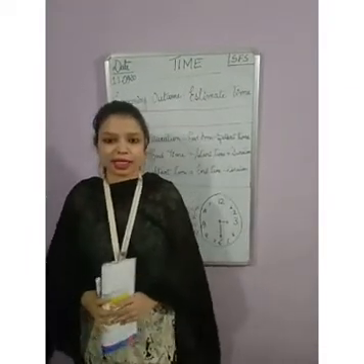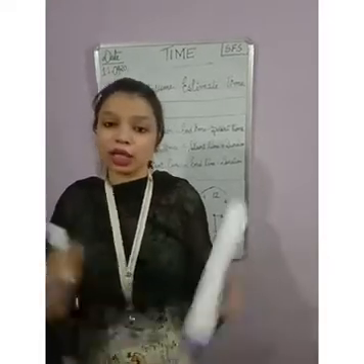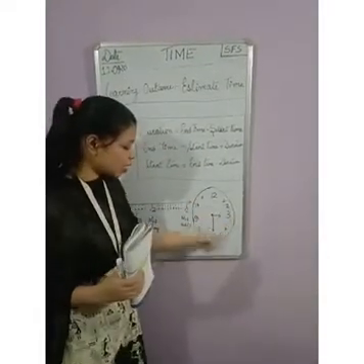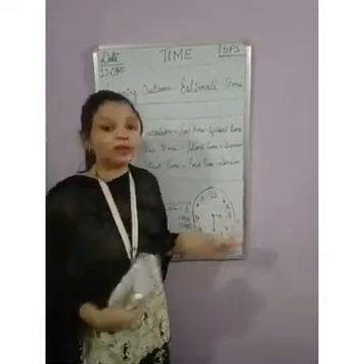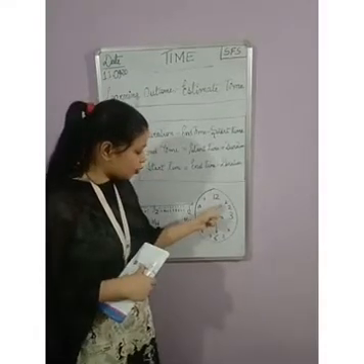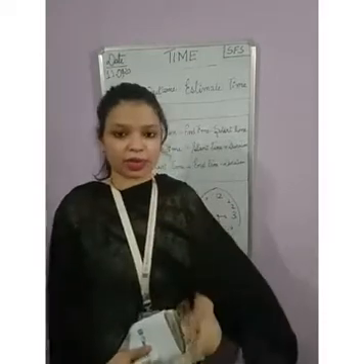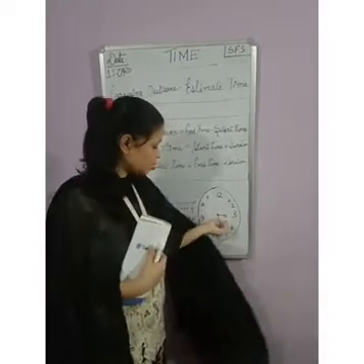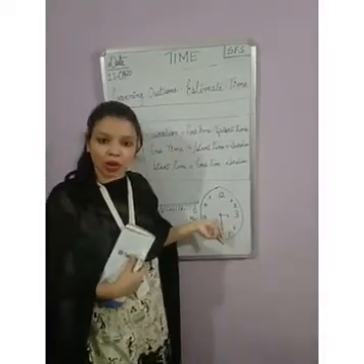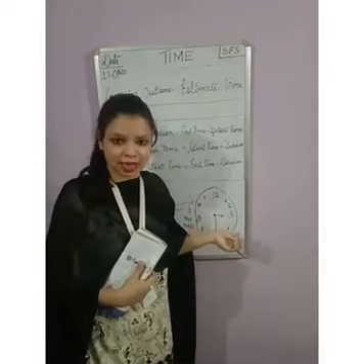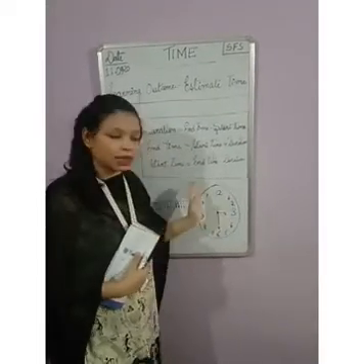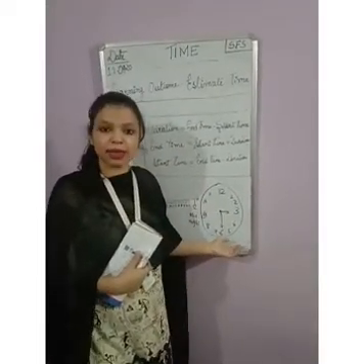In the last classes, we have learned about a clock. Okay. So this is a clock. How many numbers are there? There are 12 numbers starting from 1 till 12. Inside the clock, we get two hands. The shorter hand is known as the hour hand and the longer hand is known as the minute hand. So the time in this clock is showing as 3:30.